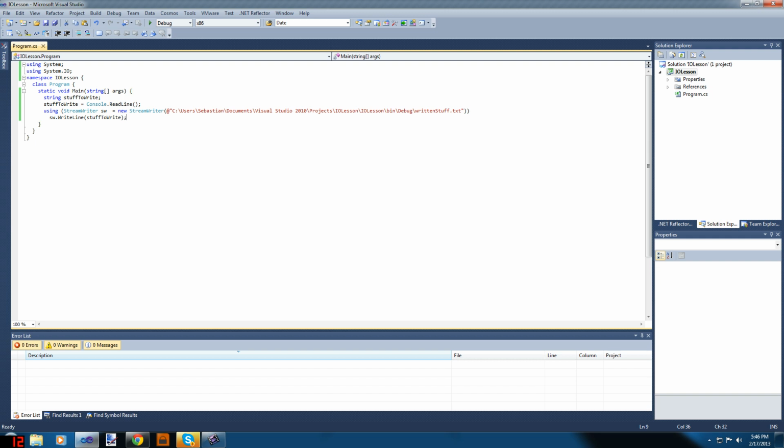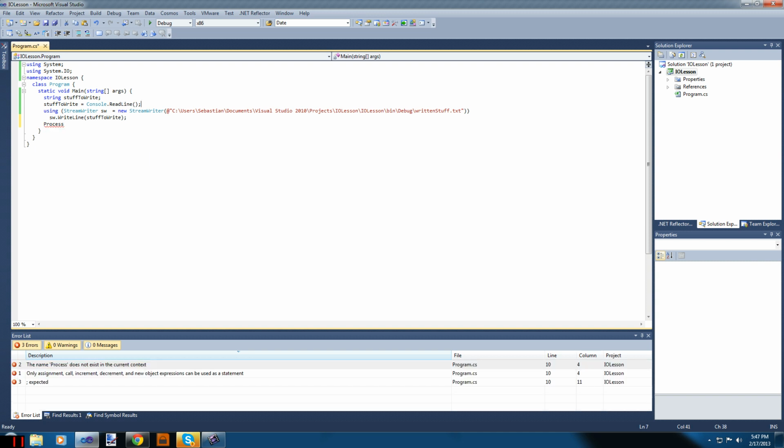Now let's do another thing here. Wouldn't it be convenient if the file we just wrote opened up for us? It would be nice if, after we've written the file, we don't have to go through Explorer and find the text file that our program wrote. Why not just have it open it up right in front of our faces? Well, we can do that. We will by using a method called process.